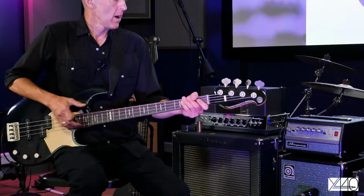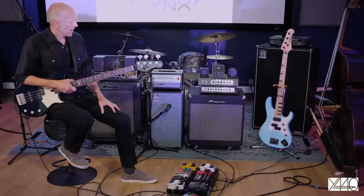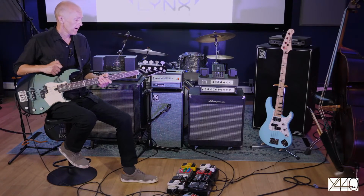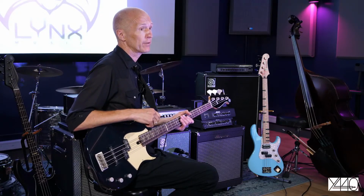And that's great on a big stage because this is a little bit tighter also. And if I'm going through the subs in the front of house, or if they've got a PA, that would be a nice tight sound to have coming off the stage. So, yeah.